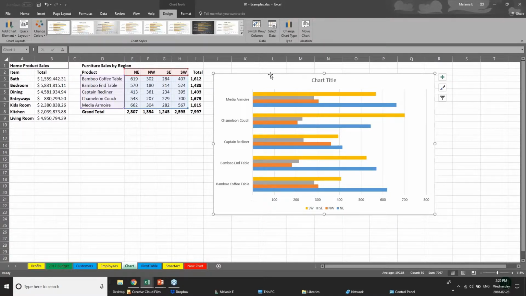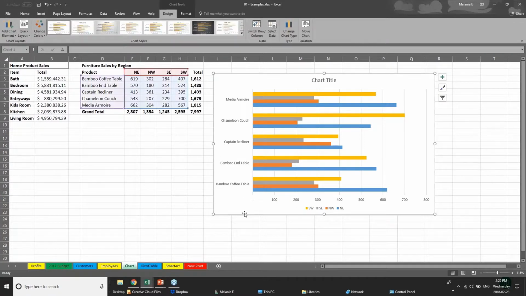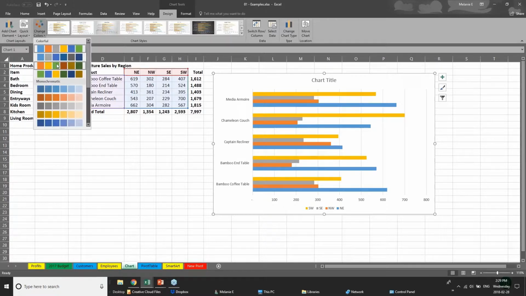Now, when I actually have my chart selected, you'll notice that a little tab appears up here at the top called Chart Tools. Very similar, again, to Word and PowerPoint, similar functionality. But you see it disappears when I'm not on the chart. If I select the chart, it comes back again. And it tells me I have two tabs here that are specifically for helping me format my chart. So there's Design, to change the color scheme.